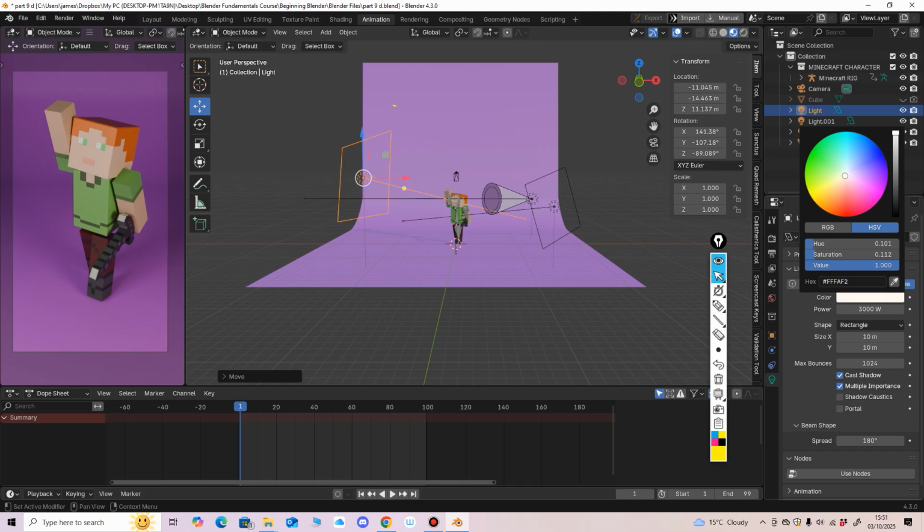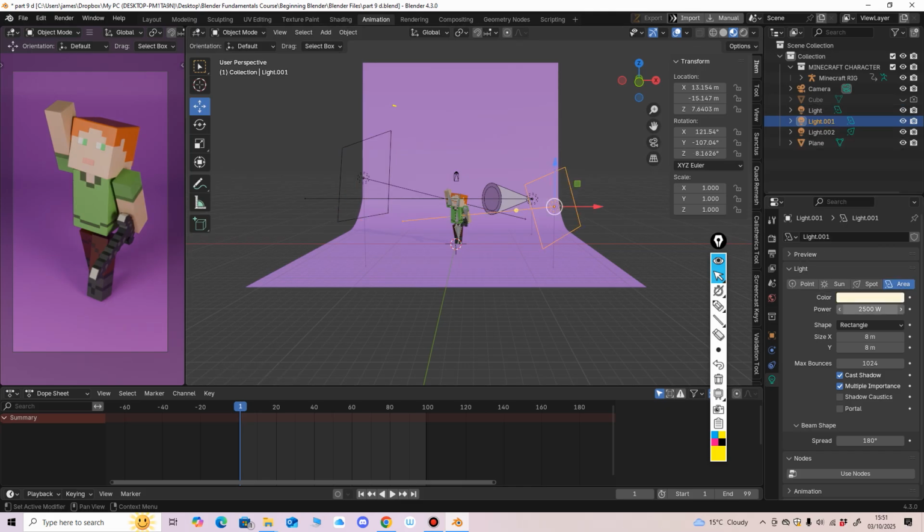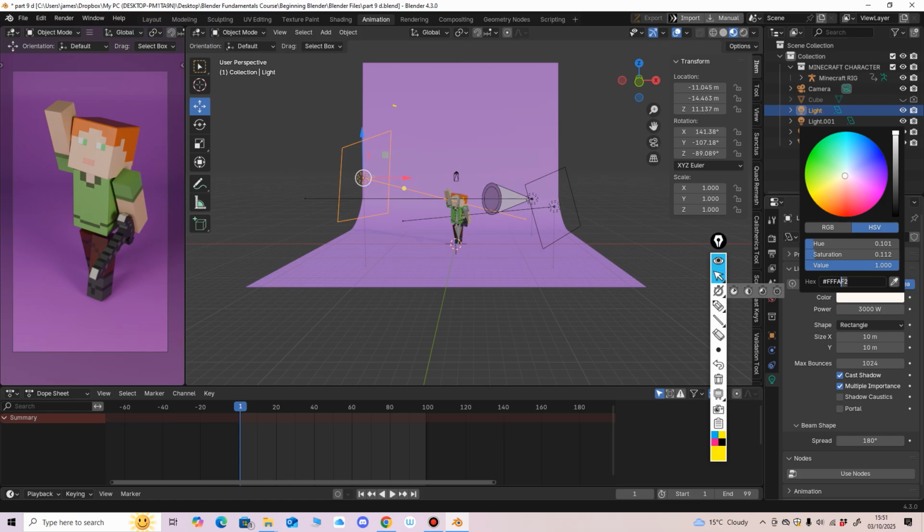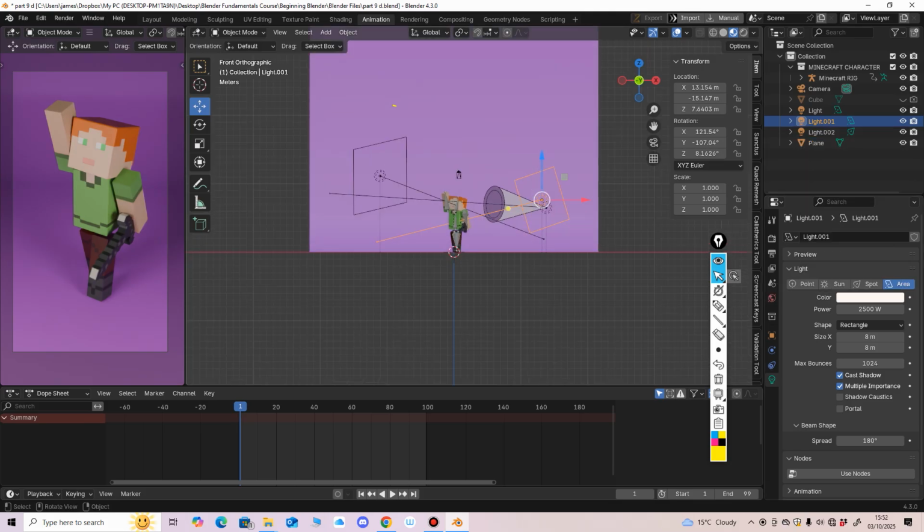Copy the hex value. Did I copy that correctly? Copy. Paste. Let's bring that up a bit.